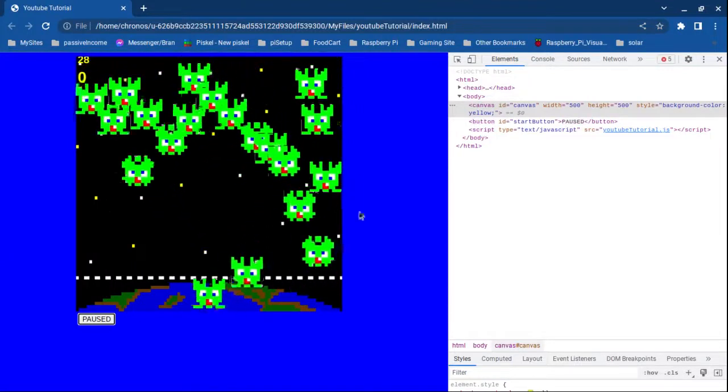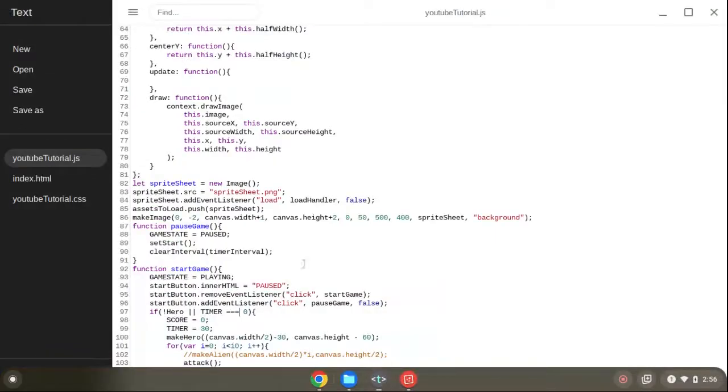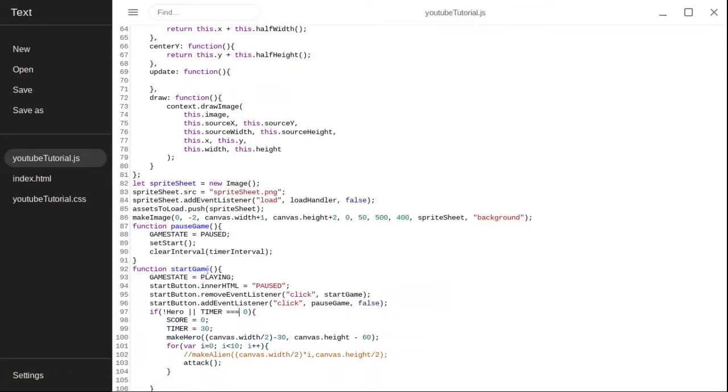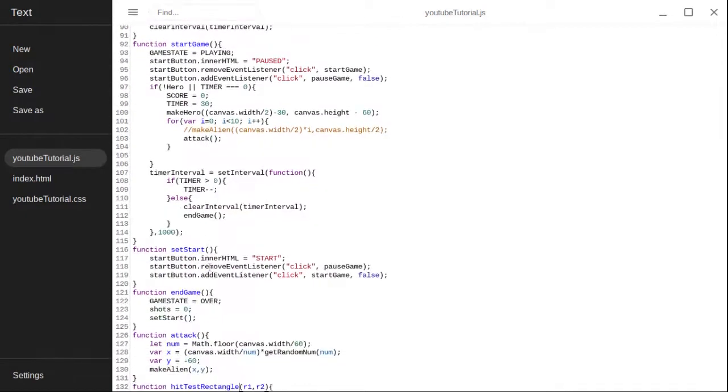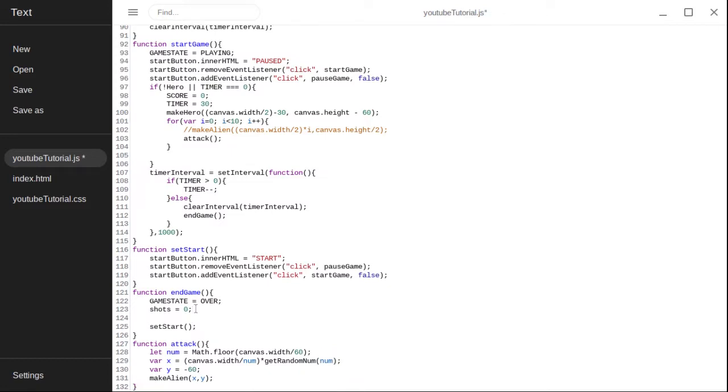And then I realized, oh yeah, when you end the game, you have to do a little bit of maintenance with your arrays, because they're still full of aliens and stuff. So when you end the game, right here in end game, right where you say shots equals 0, at first I write sprite away. I do all this. So give me a moment. Let me be wrong for a moment here. You can follow me along and you'll get the same problems that I had. So first I did sprite of sprite array. Misspelled sprite array there. Lowercase s.